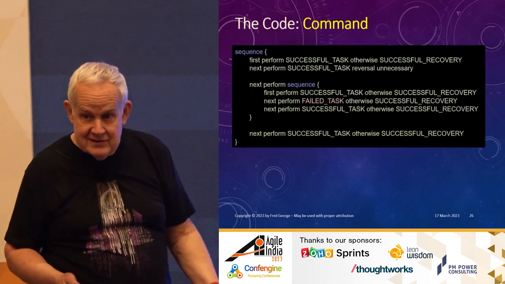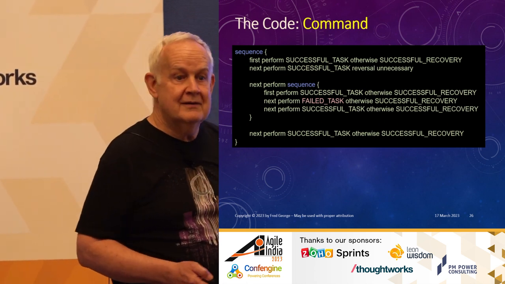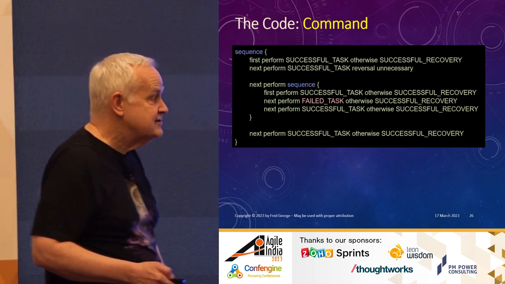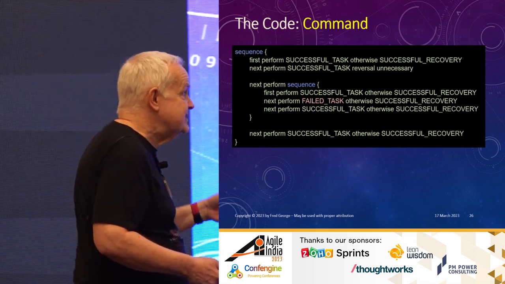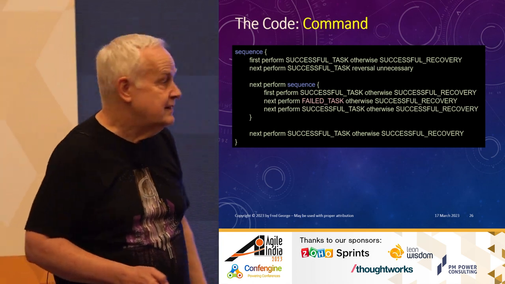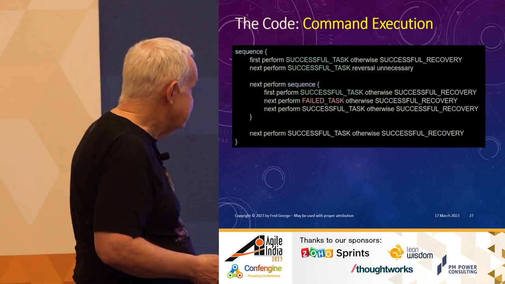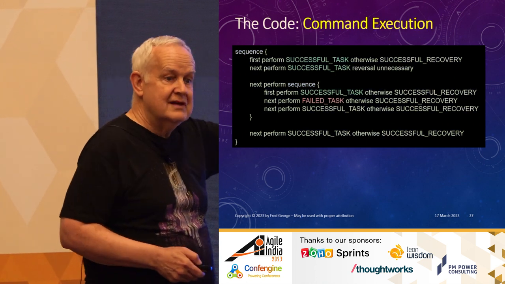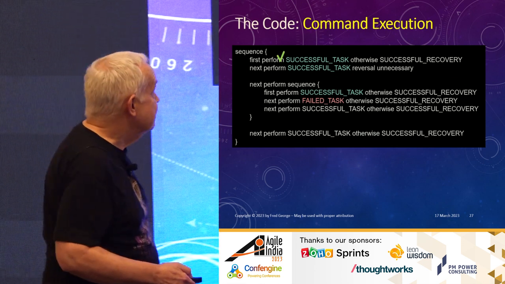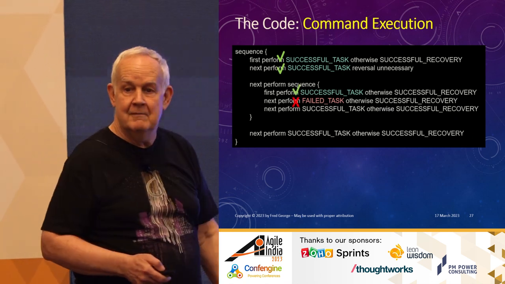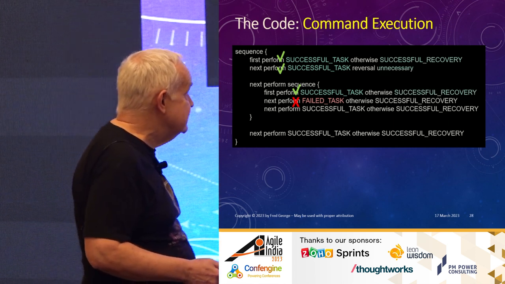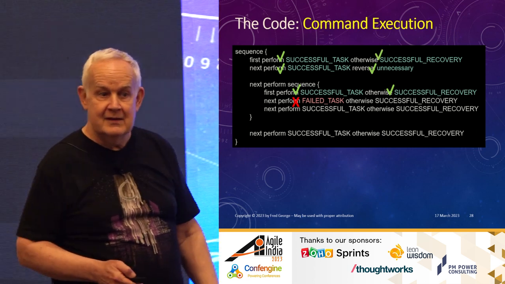You can even have sequences of sequences because it's a composite pattern. In this case, you do this step, this step, and then this other sequence — maybe a common sequence that's elsewhere. I've put a task in here that's going to fail so I can exercise what happens in this case. We'd see the first task run, second task run, go into the internal sequence, run that one, then hit the failed task. The failure drives us to unwind the ones already executed, running in reverse order. That's how the flow works.